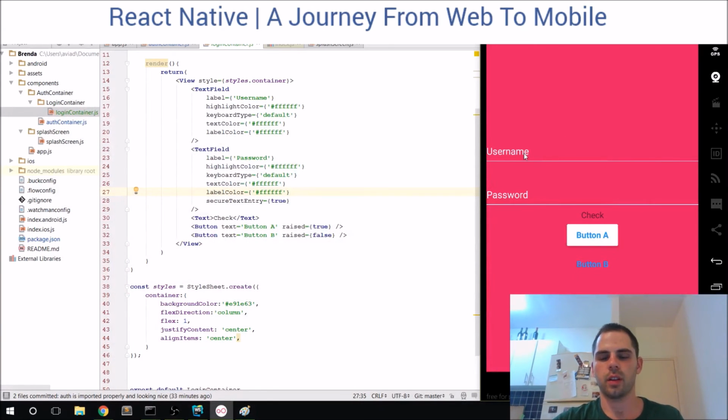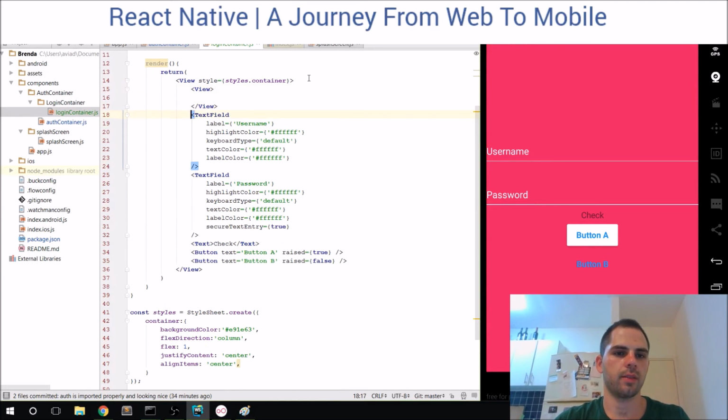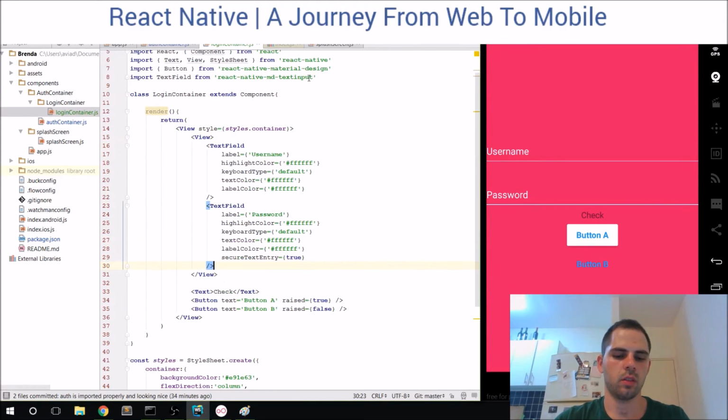Okay, so I do want to try and limit the width of that. So let's try to do the following. Get another view. Okay.